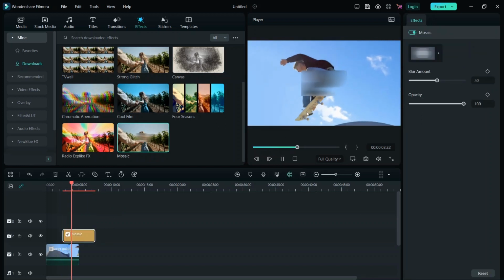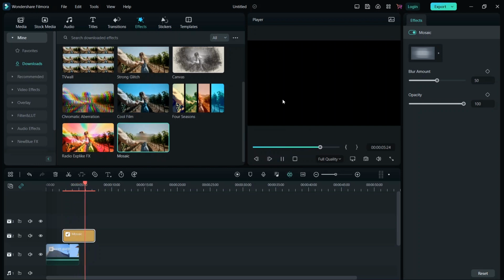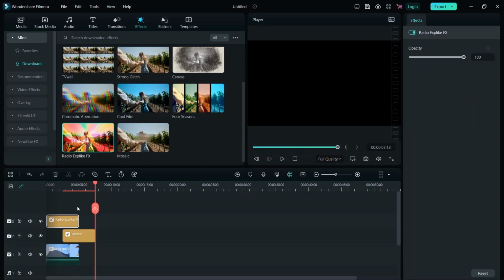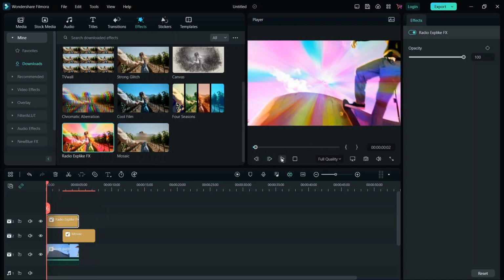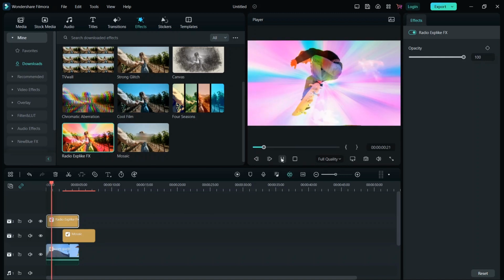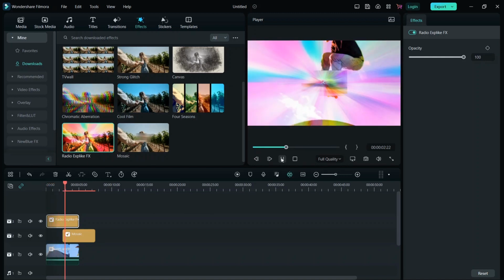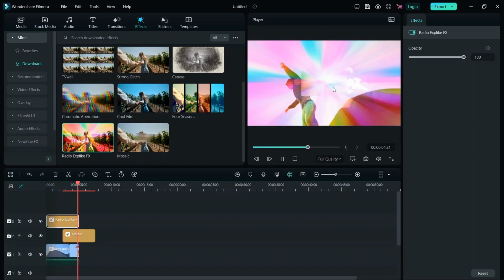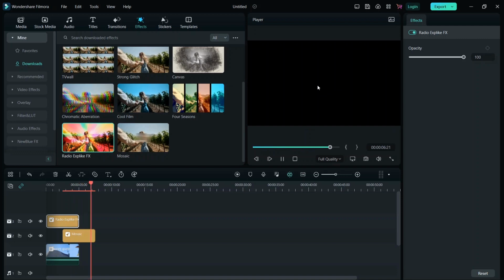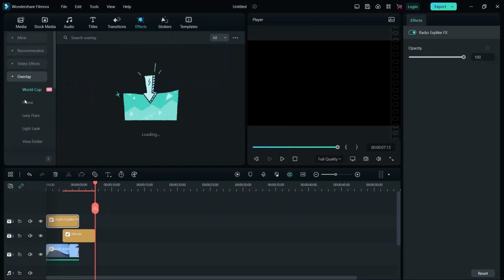So you'll see we have the mosaic, which is just blurring the center, and we'll try to add in one more effect, and then we'll go all the way back to the beginning, bearing in mind we don't just need effects for videos, we need other things as well. So you'll see we have two different effects at the same time, and then tapering off, and there's really just no more content.